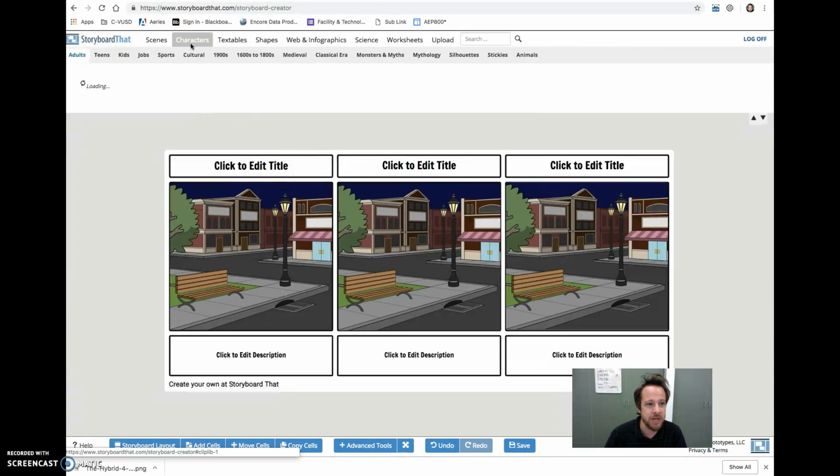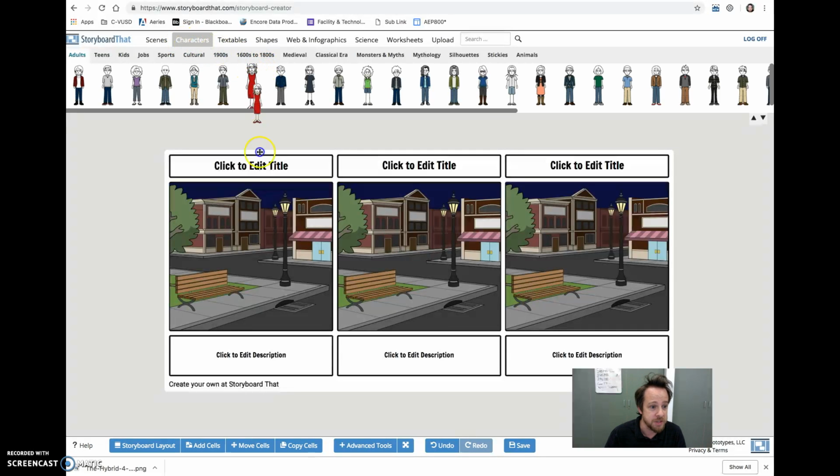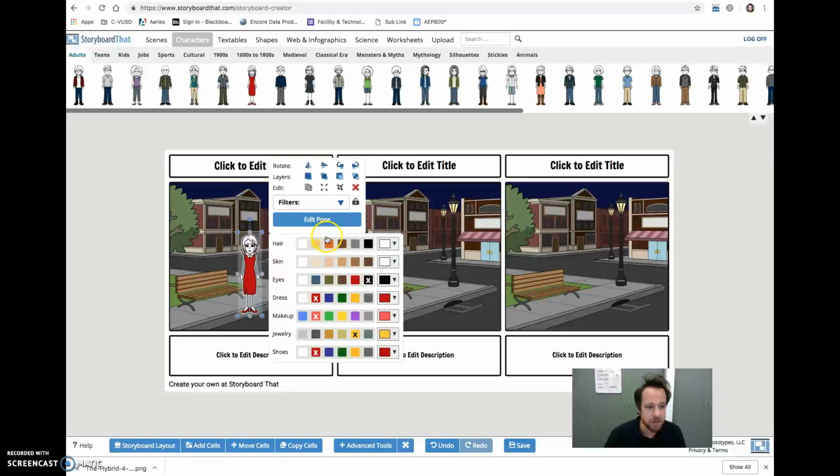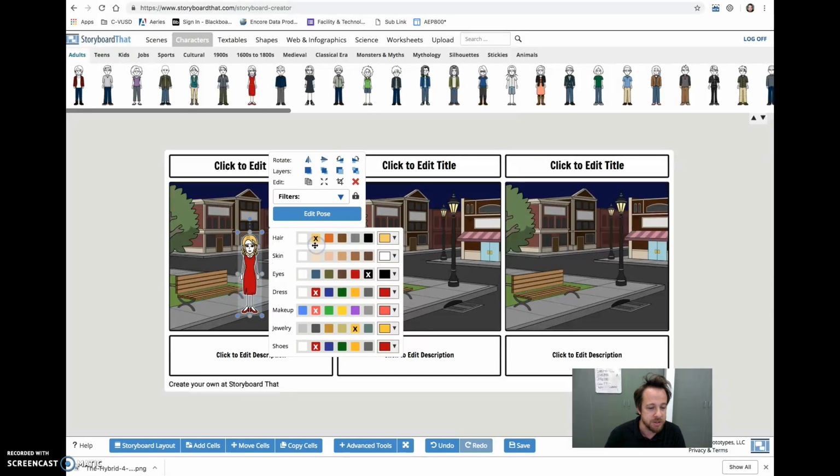All right, but some of the other stuff isn't as easy. So for instance, I want to add a character. Let's say it's a woman being chased by a monster. All right, let's get this woman in a red dress. Let's make her blonde, which, by the way, there is some symbolism as to why blondes are always being chased by monsters. Ever wonder that? That's a tutorial for another time.